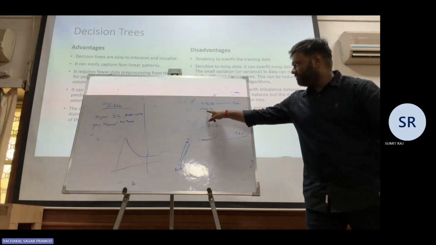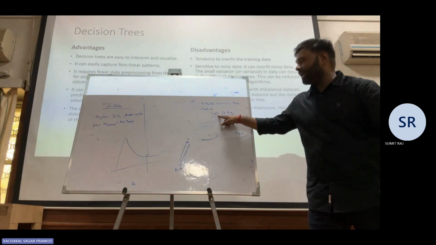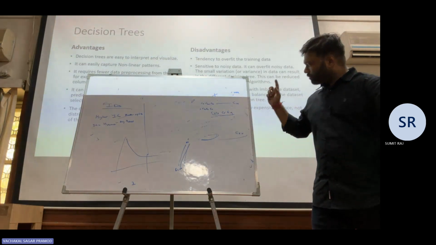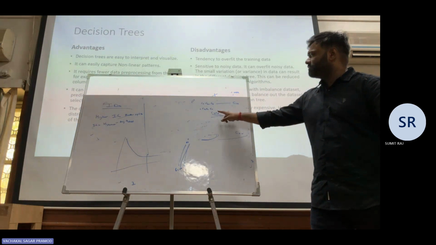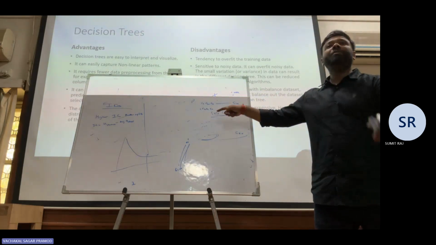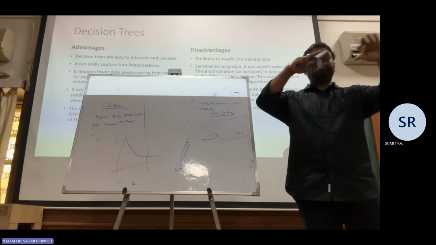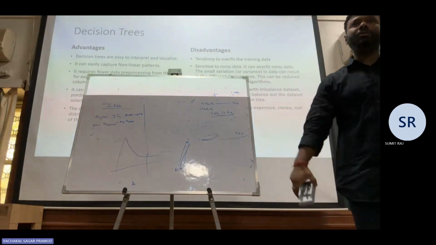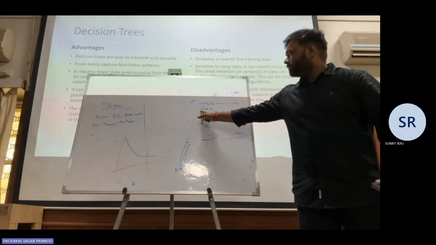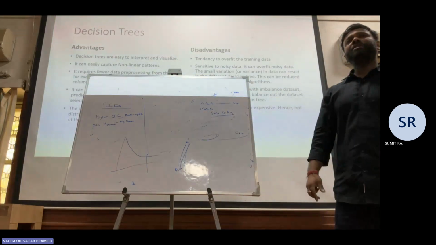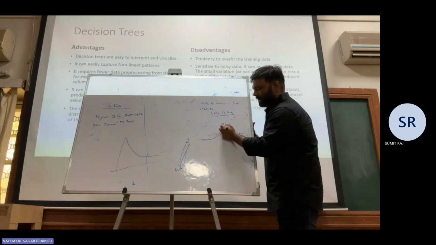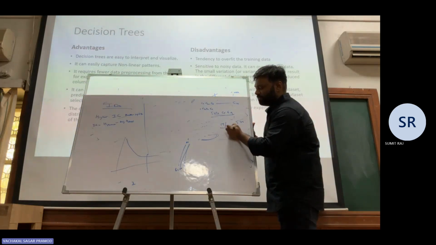Also, you see we keep C2, C3 here and C2, C3 here, creating possibilities. Maybe after C5, C2 could be the best subset. If I do not provide C2, we might miss the opportunity. So we give them overlapping sets of columns. How do you decide which columns to choose? That decision is made randomly. But there are formulas: m divided by 3 and square root of m, where m is the number of features.